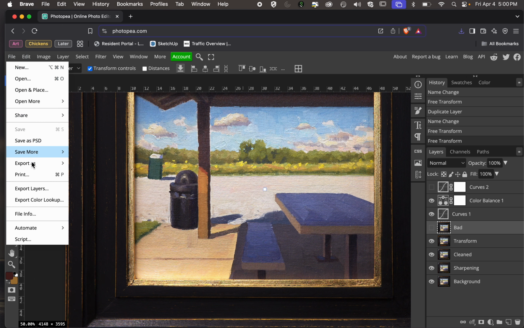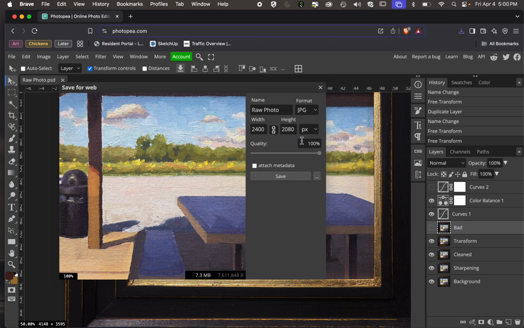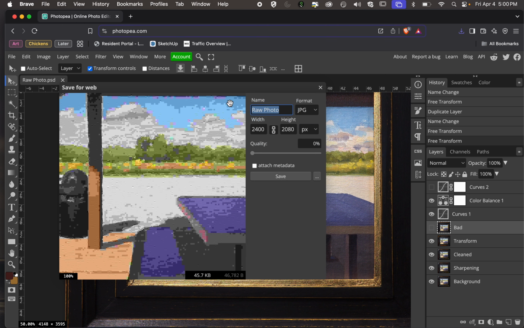And let's go back, export as JPEG. And same thing. Whoa. See, I don't think it's going to look that bad, but I don't know. Maybe Photopea's image processors are not as good as Photoshop's, because actually that's pretty extreme.